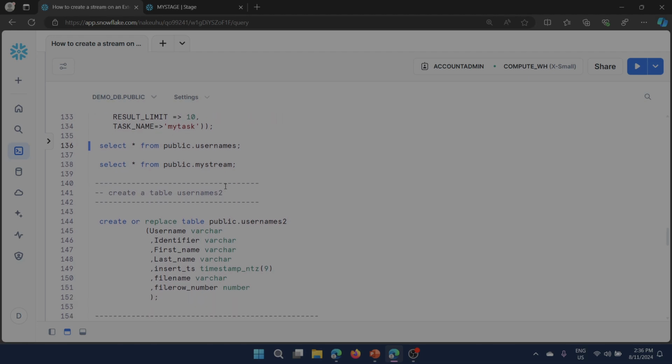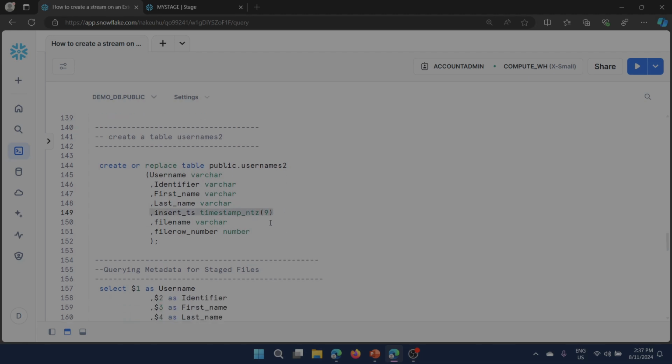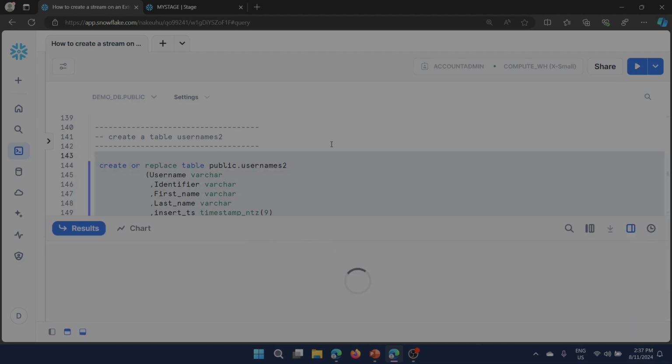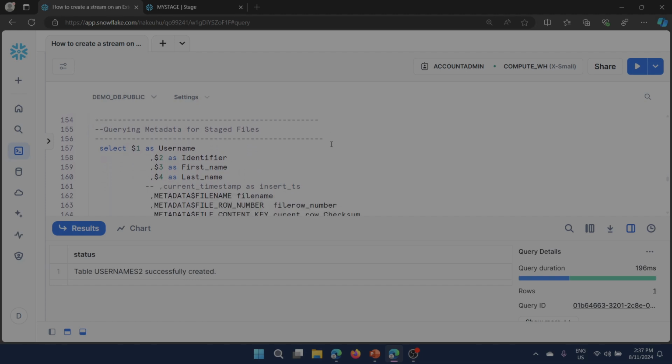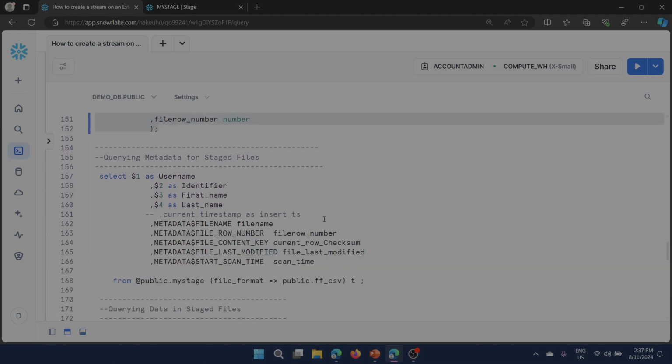The second time, even though the task has been executed, data is not loaded by the copy command. Now this time I'm going to create another table called usernames2 with some extra columns like insert_ts, file name, and file row number. Let me create this one, and let me query the data from the file which is available in the internal named stage.